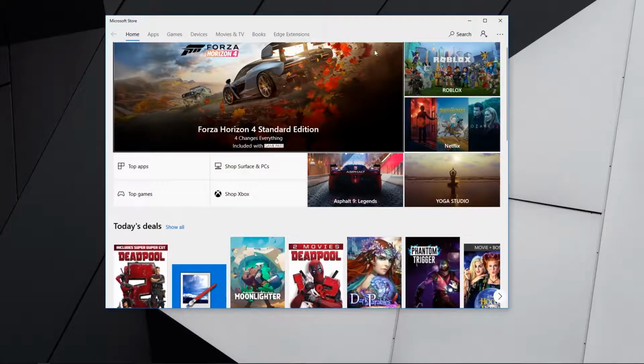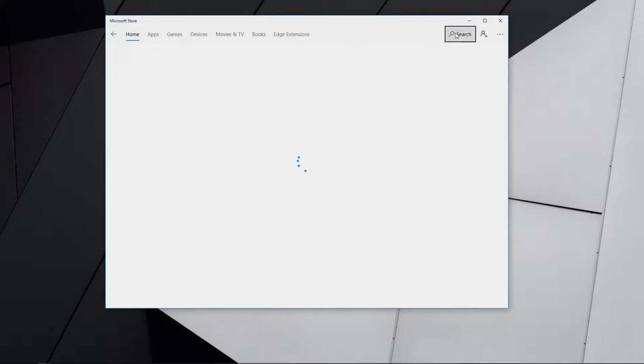There is no other way currently to interact with Windows Subsystem for Linux. You do have to pick these up from the store, but luckily you don't have to be signed into the store to be able to download these. When you open the store, you're just going to come up to your standard Microsoft Store, and you're going to go ahead and search for the Linux version of your choice. In our case, we're going to use Ubuntu.